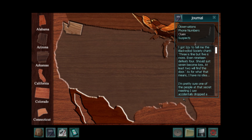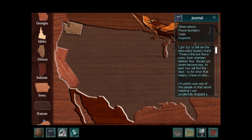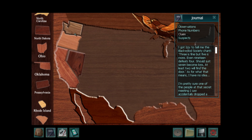Great Plains has 4, Mountain has 5. So is that the 5 that's included? There's 3 in the West because Washington State is here. So maybe 3 is fine. So maybe that's California, Nevada, and Oregon. All right. Nevada and Oregon and Washington make up the western region, but we had 3 that we put up because one of them was already here, so that's 3 is fine. 5 is more.